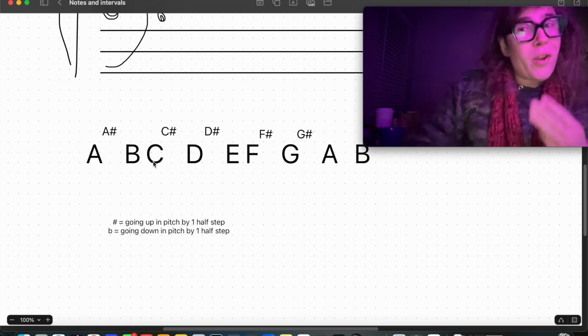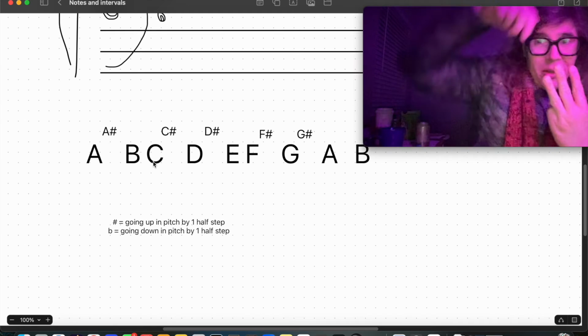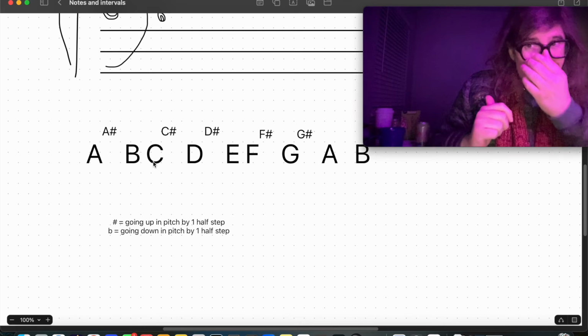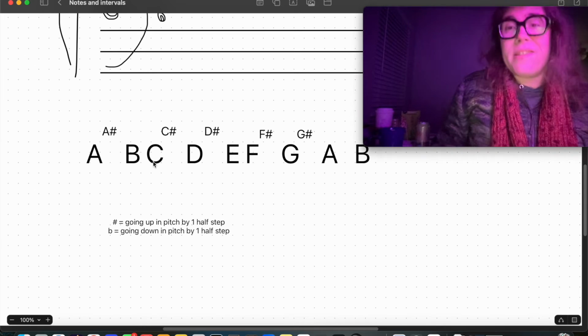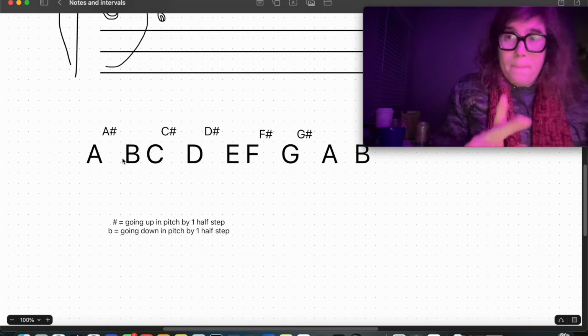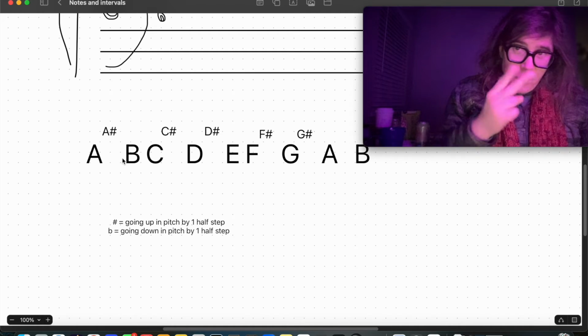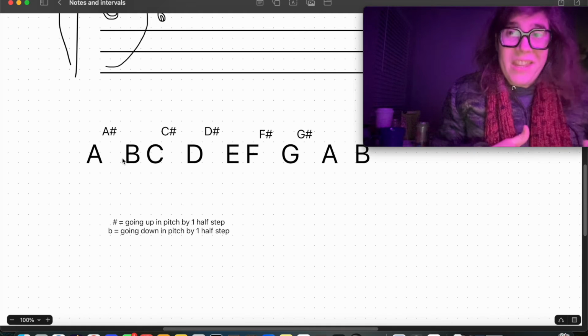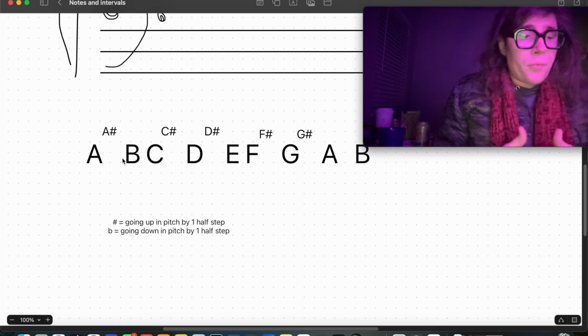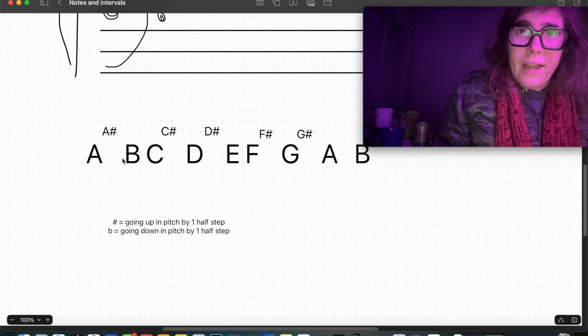Anyway, so if you have 3 white keys and the 2 black keys in the middle, the white key furthest to the left of that configuration is C. And you go down 2 white keys and you're at A. B and C have no black key in between. They're right there. Same with E and F. There's no black key in between. So in our system, we don't put a sharp or a flat in between them.